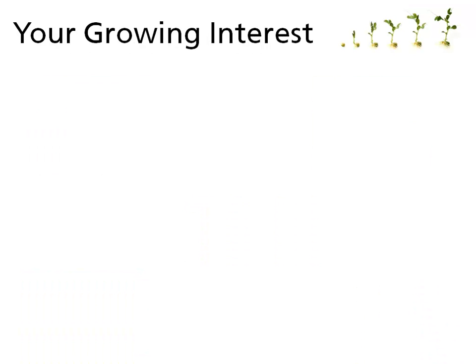Next, you need to go into your growing interest here. And a lot of people get this one wrong for a couple of reasons. One is that they don't go in chronological order. You have to go in chronological order here. You don't need to say everything that happened along the way, but you do need to start from the earliest experience and then go to the most recent one.